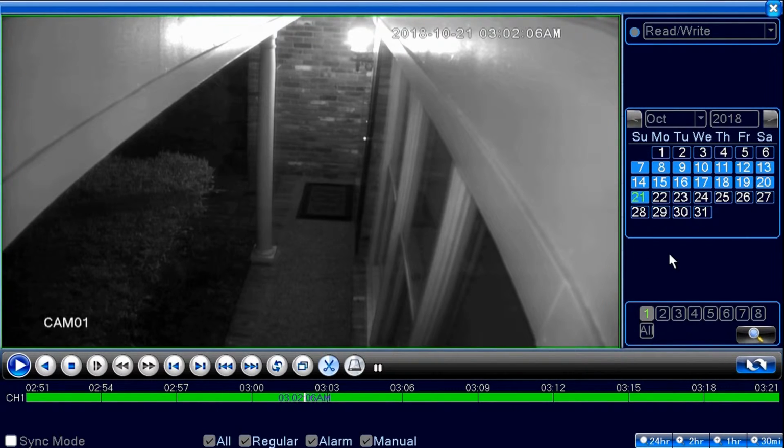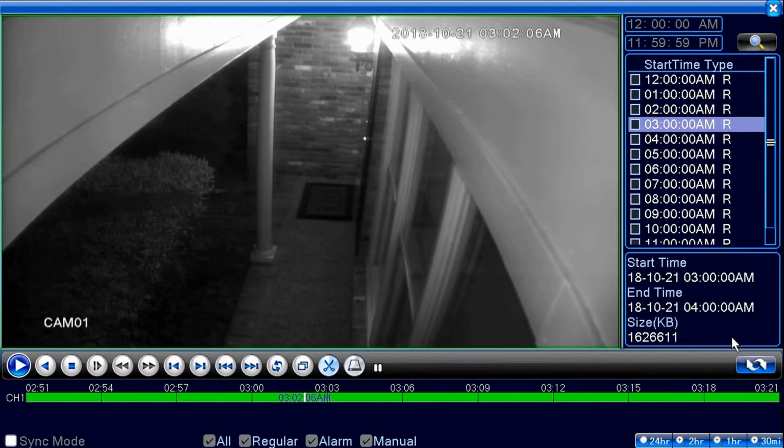So I found my spot at 3:02, and now I come down here and that right menu changes to an hourly breakdown. Notice how nothing's here, and it's these check boxes over here. I want 3:02, so I'm going to come over here and click 3 o'clock. This only comes up when you have a USB drive on your DVR. We've recently started selling them with the DVR systems, so it's even less maintenance.